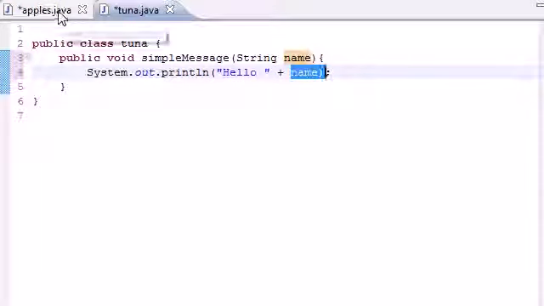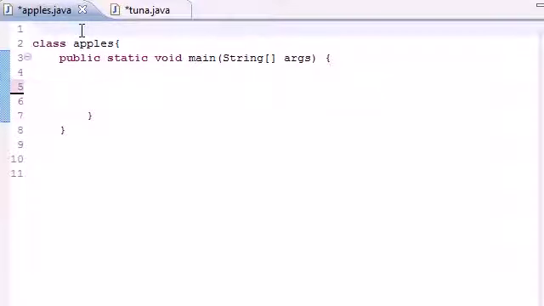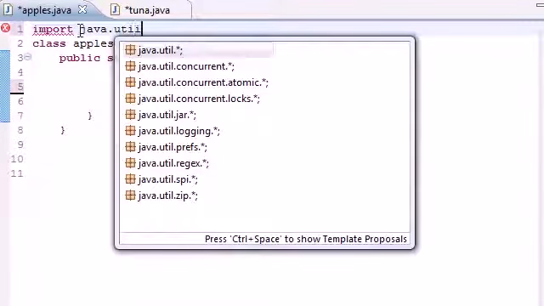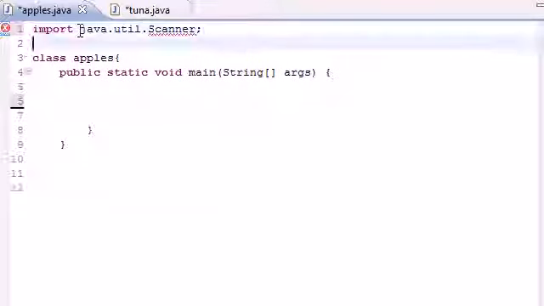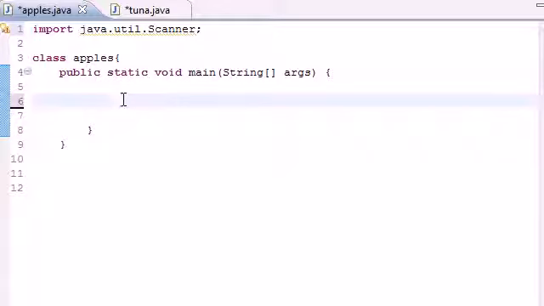Before we use it, we need to do a couple things to our main function. To enter our name, we need to import the scanner, or else we have no way of inputting data to Java. So go ahead and import java.util.Scanner, and this is going to allow us to use a scanner so we can give information to our program.